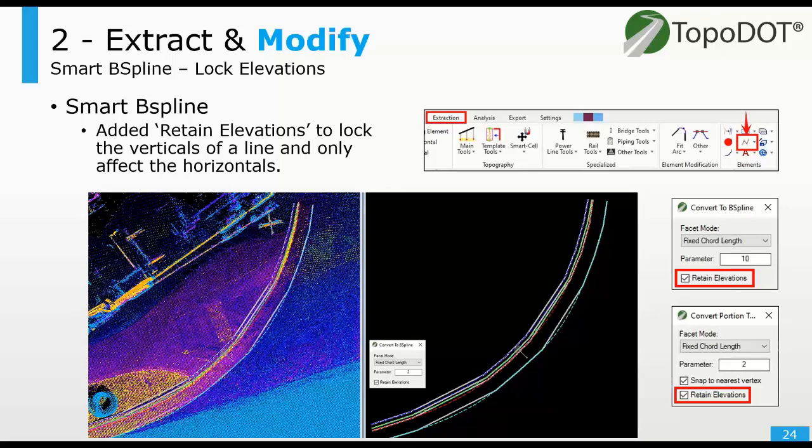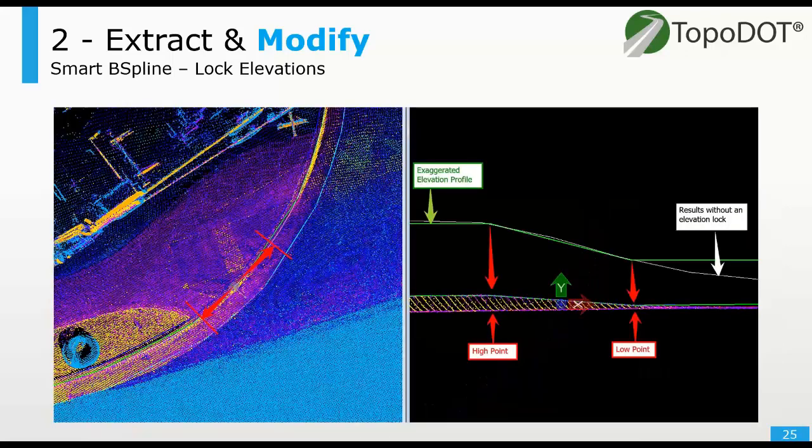Now I have an example of why you would want to lock the elevations. If you're doing curb work along a curve and you are coming into transition zones where a ramp may be, you're going to have kind of a high point and low point associated with your curb work. You might see that on your top of curb, back of curb. Either way, it's a sharp turn. So if you do a traditional B-spline or smoothing operation, it will adjust the vertical in a way you would not want it to be adjusted. We can actually see on the far right here a resulting line from that exaggerated profile dipping down, most likely below the flow line, below the actual data. It's just something that you wouldn't want to do.